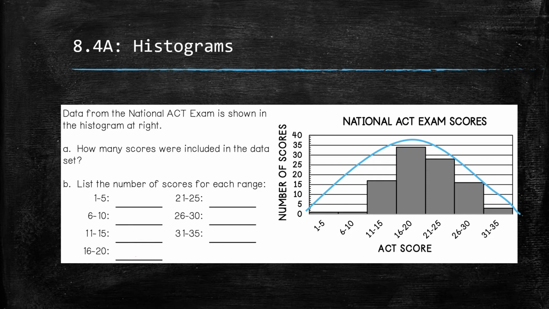It's asking me to find how many scores are included in the data set. In order to know that, the frequency tells me that information. So I can look at the height of each of my bars. And if you notice, they have little tag marks right here because they are intervals, so I can get that data. So those are the numbers that represent the height. I can add those up, and when I add them up, I get 100. And I'm just going to list them on the side here.